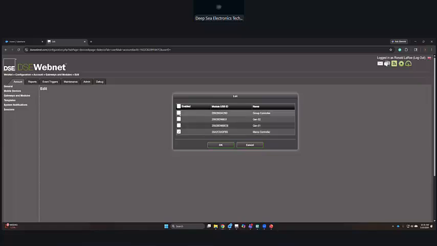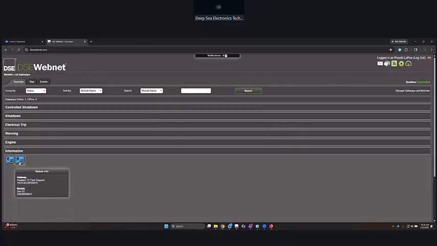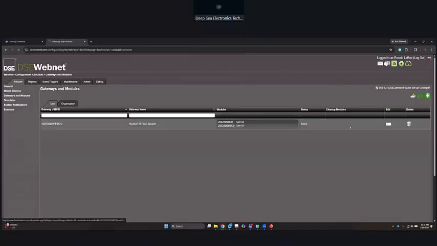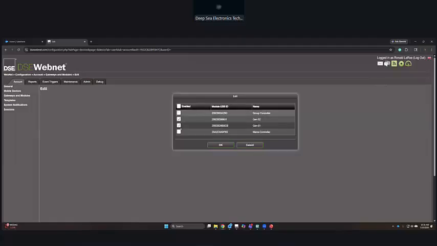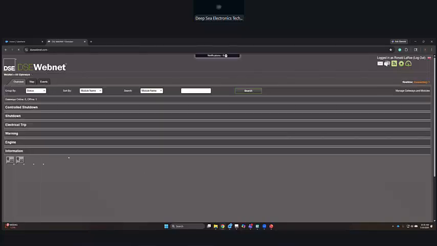So I can get rid of these two here and just keep this. Click OK here. Now I've just got the two. And if I come back to the WebNet tab, now you can see I've only got the 2 gen sets here. So you've got to make sure whatever controllers you want to see are checked off to make sure that they are added to the screen. If they're not, just come back in here and edit it, add them to it, and then you can come back over and add those back in.